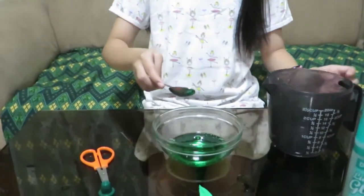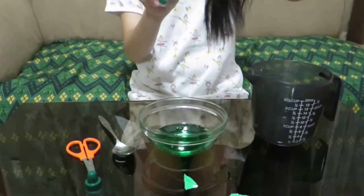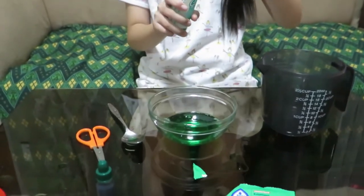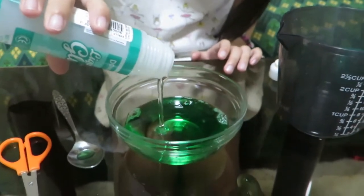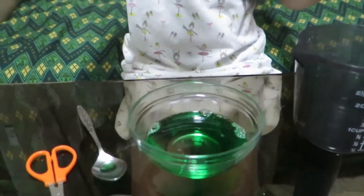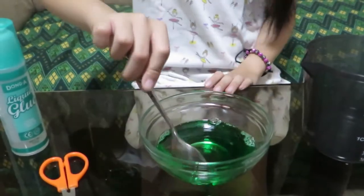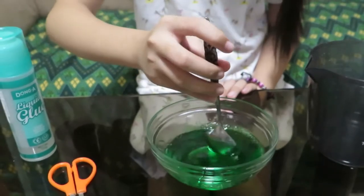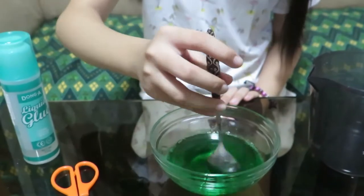Now we'll add the glue, the clear one that I used for my last clear slime. Okay, I think that's enough glue for now. There's still a little bit more in there. Now let's stir it slowly.